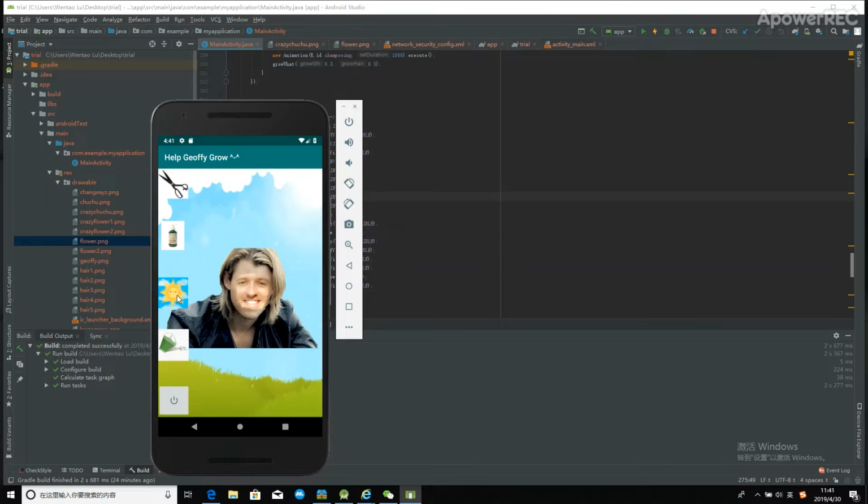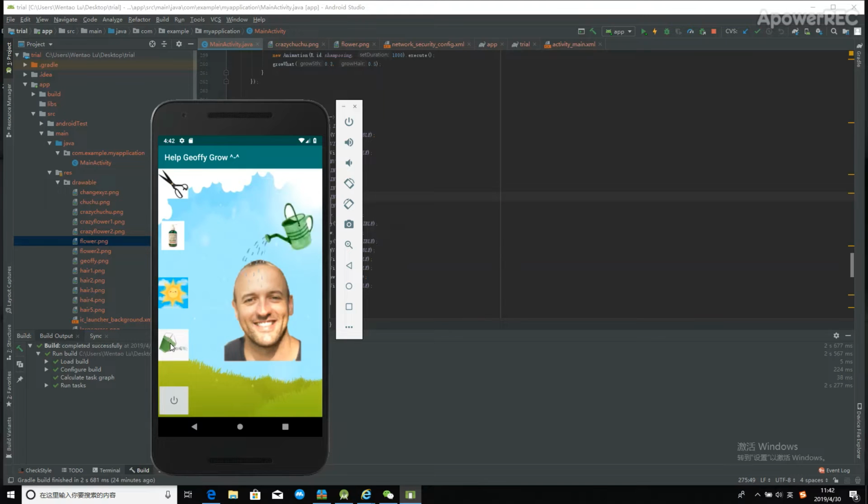We have several hairstyles and several different crazy things that can grow on Jeff's head. What you can do at this point is click the restart button and play this game once again, as many times as you wish. I really want to show you the other side of the outcome, which is growing something different on Jeff's head, but I don't know if I can do it or not.